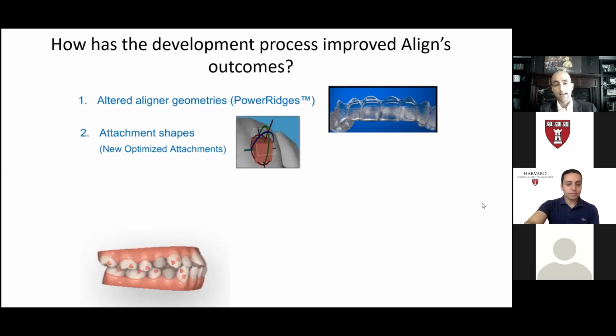Another way we can do that is with attachments. And the way I like to refer to these, because I'm hoping that it forces you to think in a certain way, is that when you add an attachment to a tooth, what you're essentially doing is changing that tooth's anatomy. That's how I like to think about it. I want to change the anatomy of that tooth to provide it with an undercut so that the plastic can not only push that tooth in the desired direction of where I want it to go, but so that also that tooth stays in the aligner.